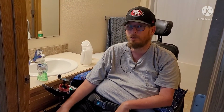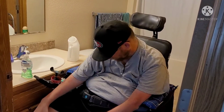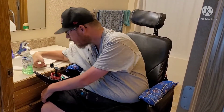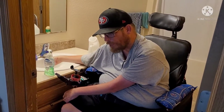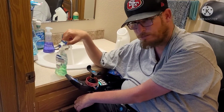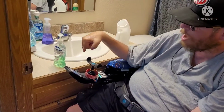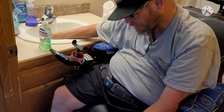Once I'm done with the toileting, then it's time for me to turn on the water in the bathroom to wash my hands. I can't just walk in and walk up to the sink or even roll up to the sink and wash my hands. I actually have to do it like this. So I get over here and I can turn on the water. And I'll give you a quick demonstration. So one hand goes in, and then I use the soap. I'm not going to actually get my left hand wet with soap right now. I have soap in my hand, bring it over here, and wash my hands up like this. And then rinse off this hand.